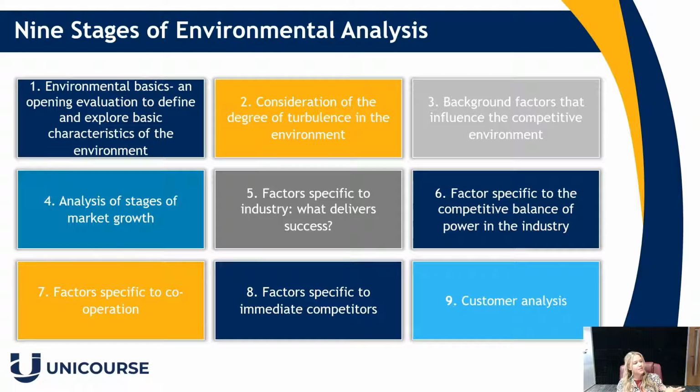Well, it breaks it down into 9 different stages, looking at environmental basics. So, you're looking there at market share, market growth, market definition and size, basically. And then the consideration of the degree of turbulence, which you can look at as changeability and predictability. So changeability is more about the degree to which your environment is likely to change. So an example could be the milk industry, it's unlikely that it's going to change that much, but there's probably high changeability in internet markets. And predictability is more about the degree to which such changes can be predicted as well.